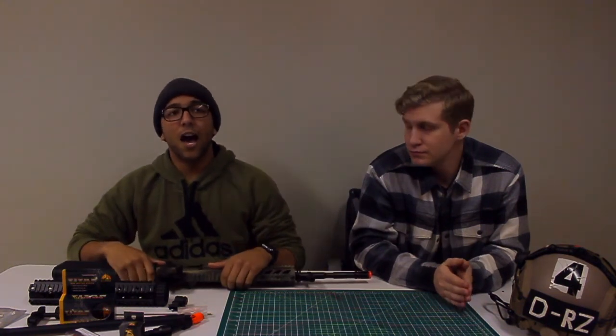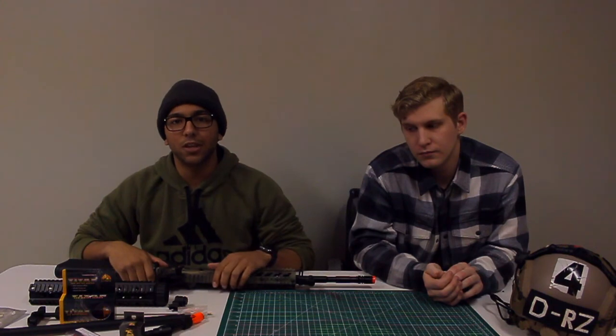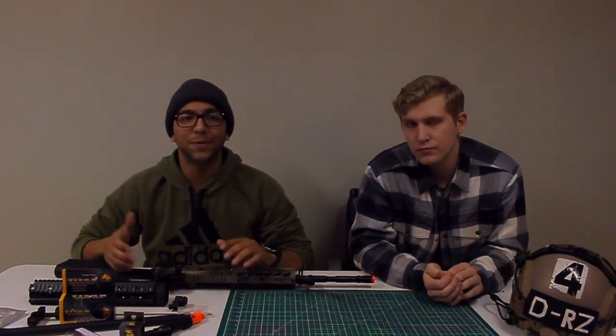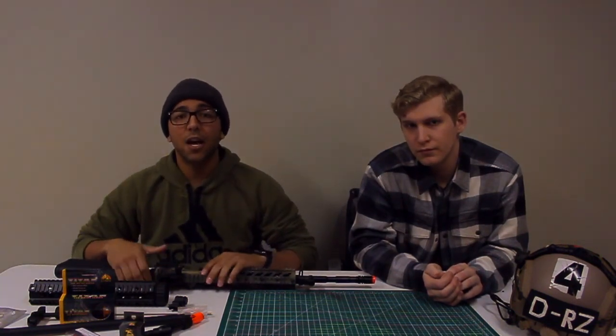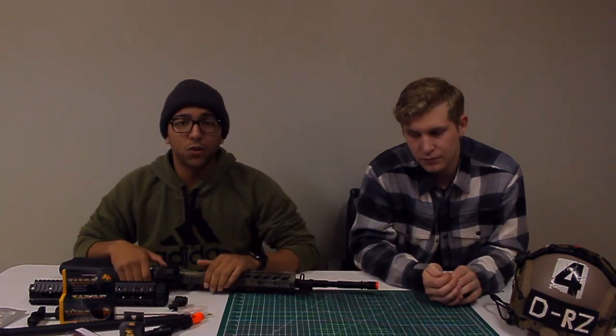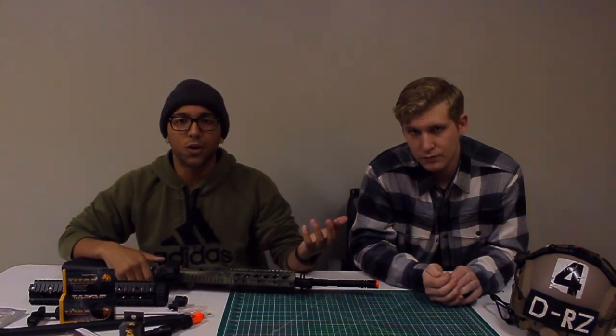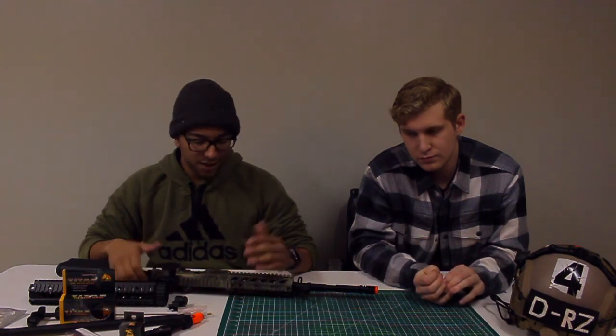The reason why I wanted to build a DMR, so I've always wanted some sort of long-range rifle, and I had a sniper rifle, but it wasn't really good. I mean, I still used it, but I lost it in the end, so I wanted to make a new one, and I thought back, since we're going as a squad to Bad Blood this year, I felt like at least one long-range rifle was needed, so it was time to take my weapon and turn it into a DMR.